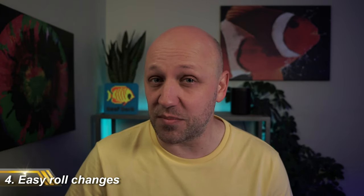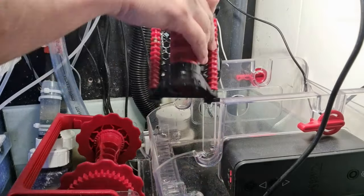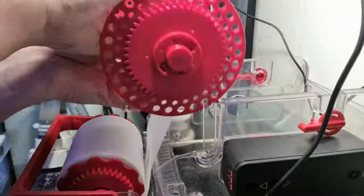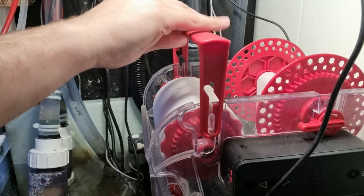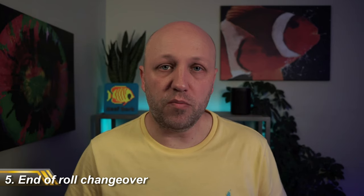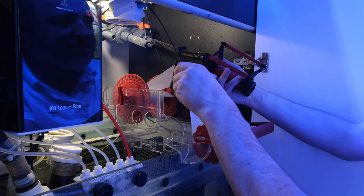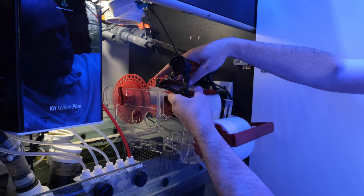The roll change mechanism is absolutely fantastic and makes switching over to a new roller a breeze. Even with an awkward setup like mine, the change was easy and only took a couple of minutes. It also means you no longer have to worry about catching the end of the roll. On my other filter rollers, the Clarity SK3000 and the Inovitec XFilter 1.0, if the roll goes all the way through and you don't catch it in time, you have to thread the new roll through a series of loops, which is a total pain. But with the Red Sea quick change mechanism, it doesn't matter if you catch the end of the roll or not — changing it over is just as easy.